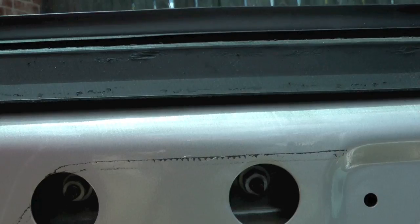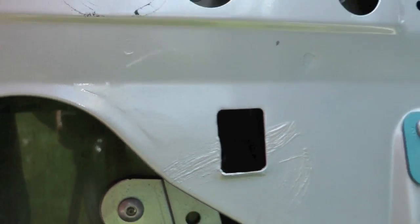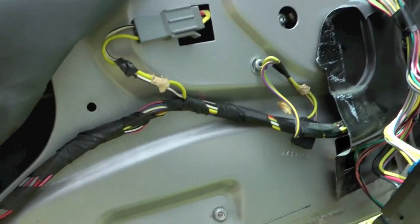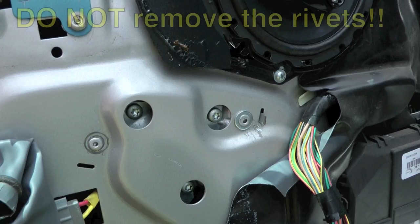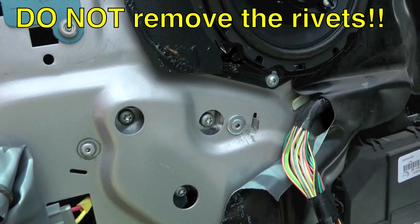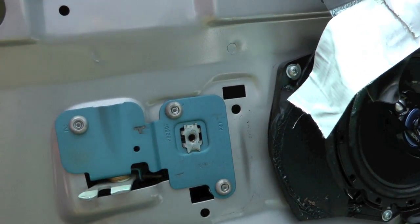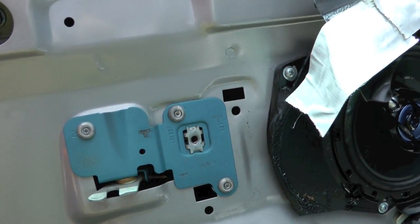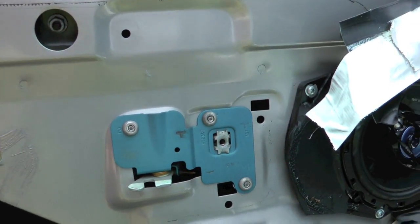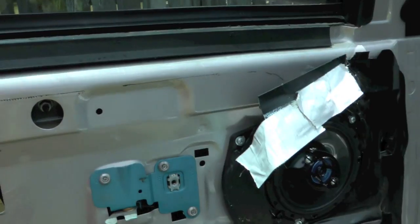So there's nuts and bolts there that hold the regulator at the top. There's the rivets that hold the glass to the regulator. Rivets on the bottom that hold the regulator to the door. Motor with those torx bolts. And this is kind of disappointing that they did rivets on the door handle. If I have to remove the door handle, which I think I will, I'm not going to be able to just unbolt it. So I may have to see if I can replace these with nuts and bolts to make it easier down the road.